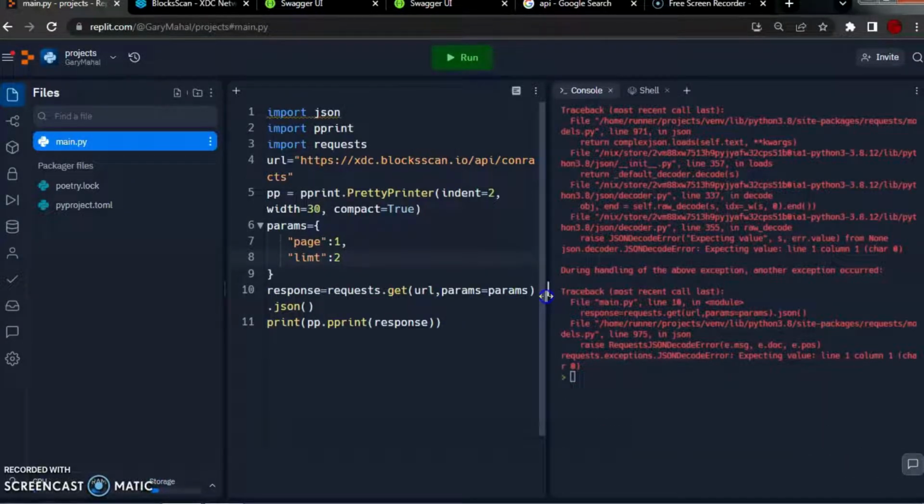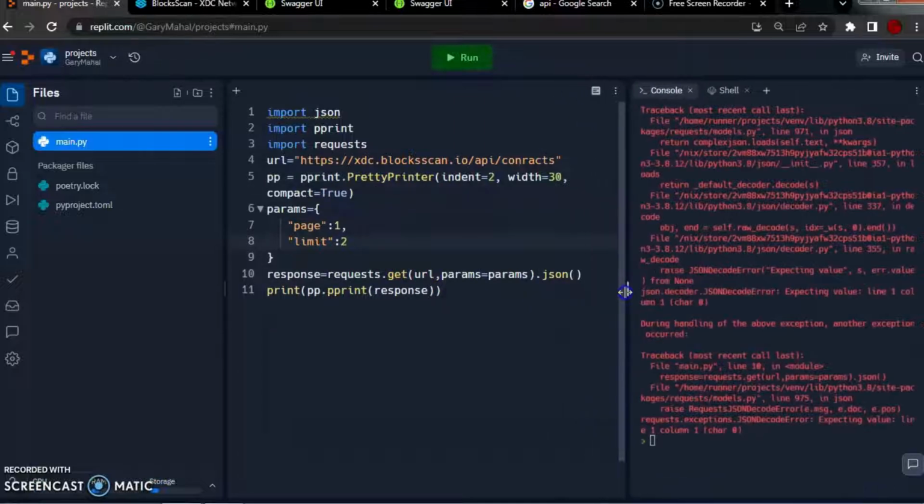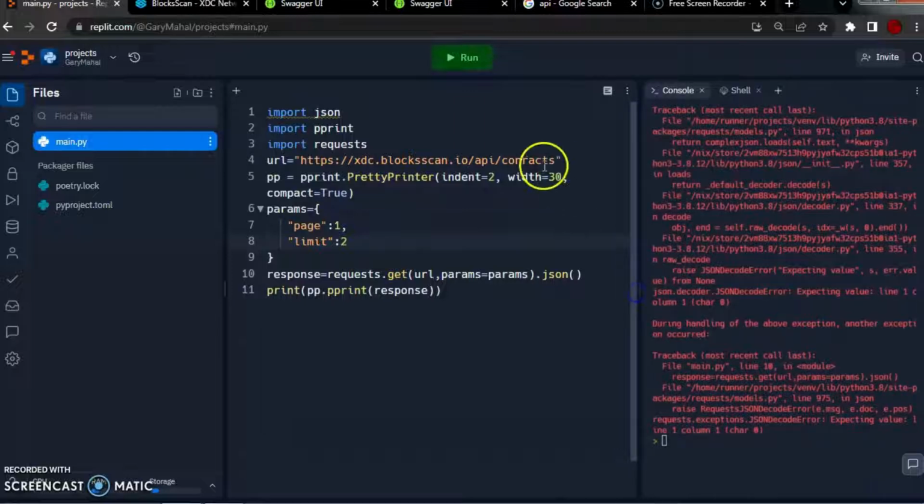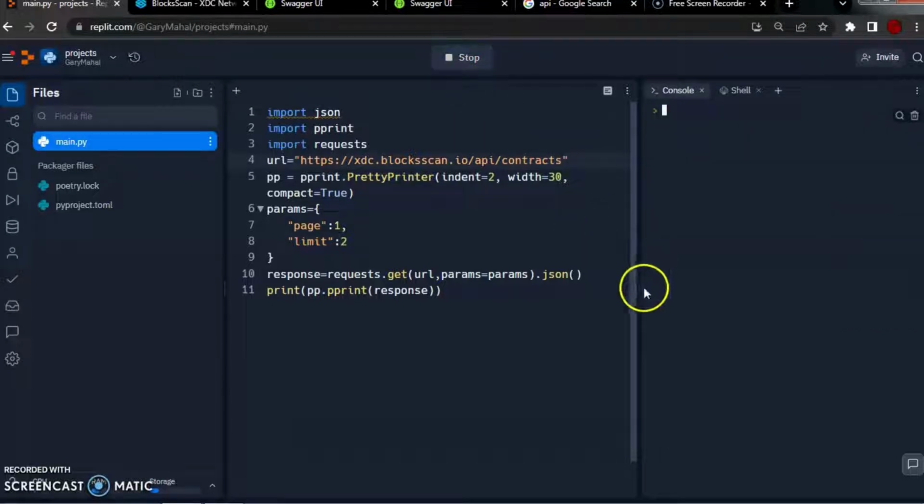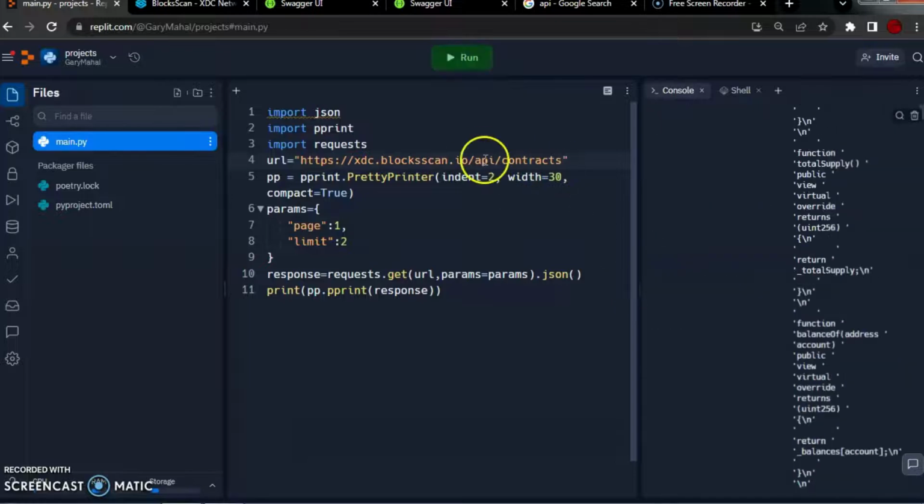Wait, oh never mind, I forgot to put an I here. Why is this giving an error? Oh, yeah, I made a mistake there.